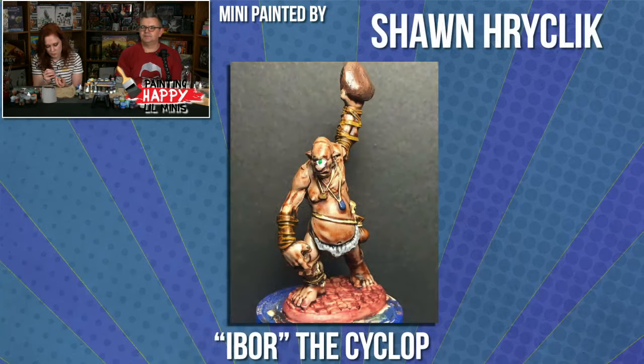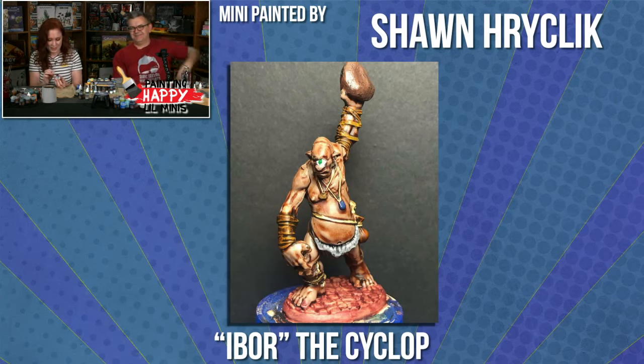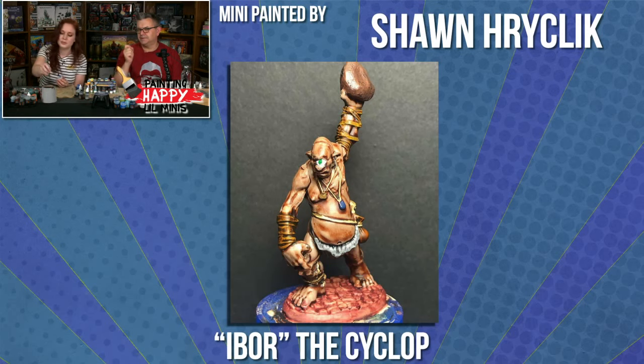Good one. Oh, and Sean, Ebor the Cyclops. That looks fantastic. Yeah, I love that eye. He looks so fed up. My arm's getting sore holding this rock up here the whole time. But yeah, looking good. I think having the leather wrappings on the arm, you've got lots of yellow and orange in there, and you don't have that yellow in the skin tone, so they're standing out nicely against the skin, even though they're a similar tonal value. They're popping because of the different colors in there. Oh, yeah, the green eye, really. No, looking good, Sean. Nice work.